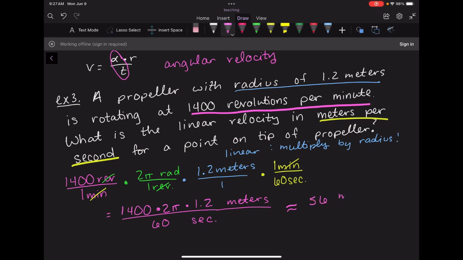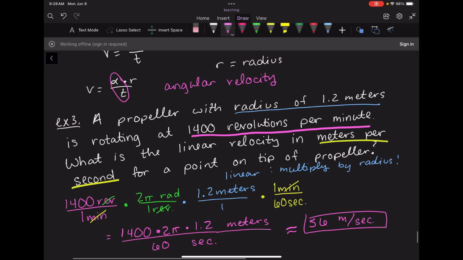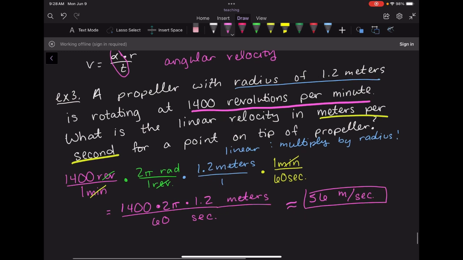56 meters per second. And you may notice that for linear velocity, you don't have to keep the word radians in there. That's just because we care more about the distance changing, so we actually don't need to use the angle unit. Hopefully that makes sense. Linear velocity only cares about distance and time, so our unit is just distance over time.